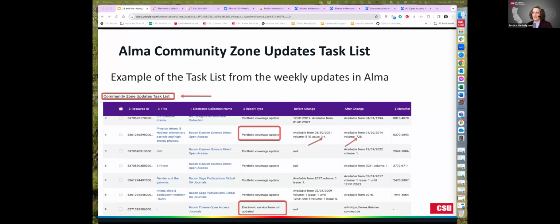And you look at the list, and there are two tabs, and one is for your stuff, and then one is the complete list of updates. Of course, I look at the network zone and I try to see what kind of changes were made, were they made correctly? So you kind of just go through these weekly and look to see what kind of changes were made. Especially if there's a lot, you look and see if there's one particular collection that had a lot of updates, and that triggers you to think, I better check on that to see if the updates were okay.